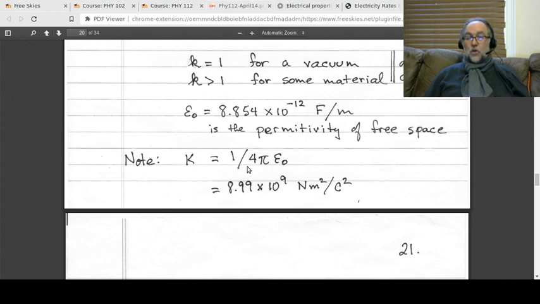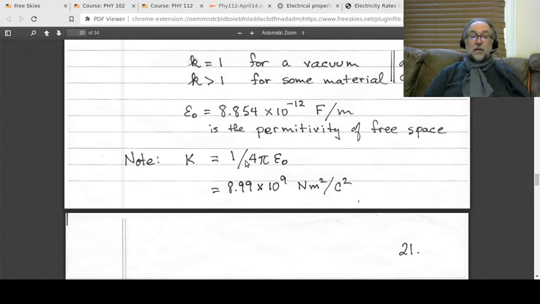So Coulomb's constant is 1 over 4 pi epsilon naught. And you go, where's this 4 pi coming from? I don't want to get into that. It's Gauss's law. But there's a 4 pi there. They're really the same constant in disguise. I could have not introduced epsilon naught at all and just rewritten that previous formula in terms of Coulomb's constant.